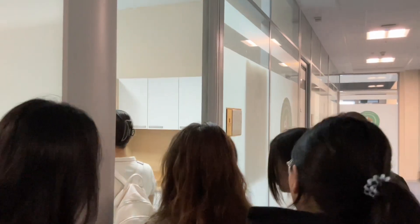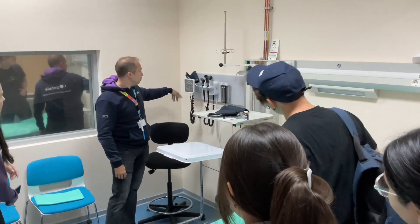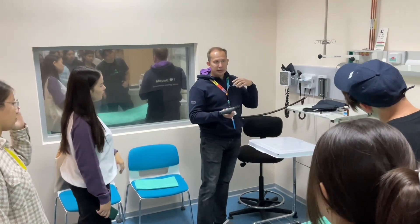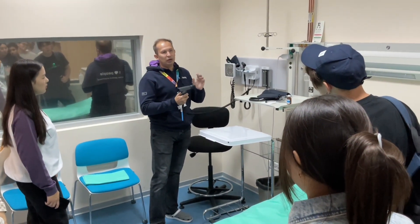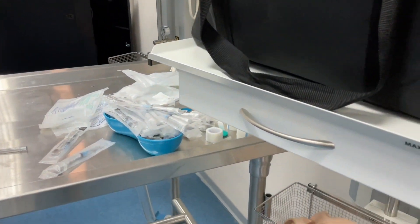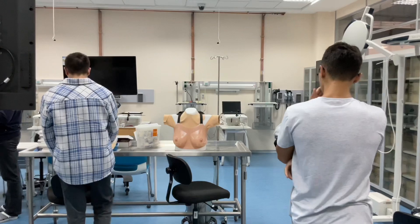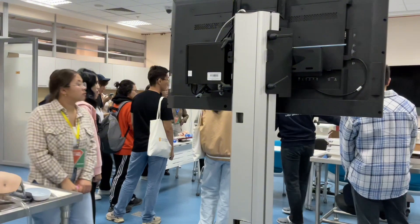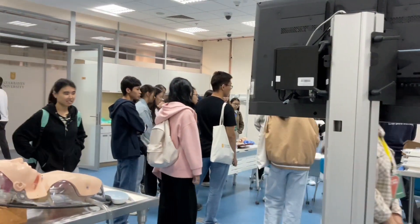We have about 9 units like that. I've taken a scope, an otoscope, a blood pressure cuff — and everything is real. For example, if someone has a problem with their eyes, we could check the fundus and do the otoscopy. I call this room like a fitness center — you come to get stronger, and here students train on different skills. Surgeons like to work in this room too because there are a lot of students, and we have stats and tools available.